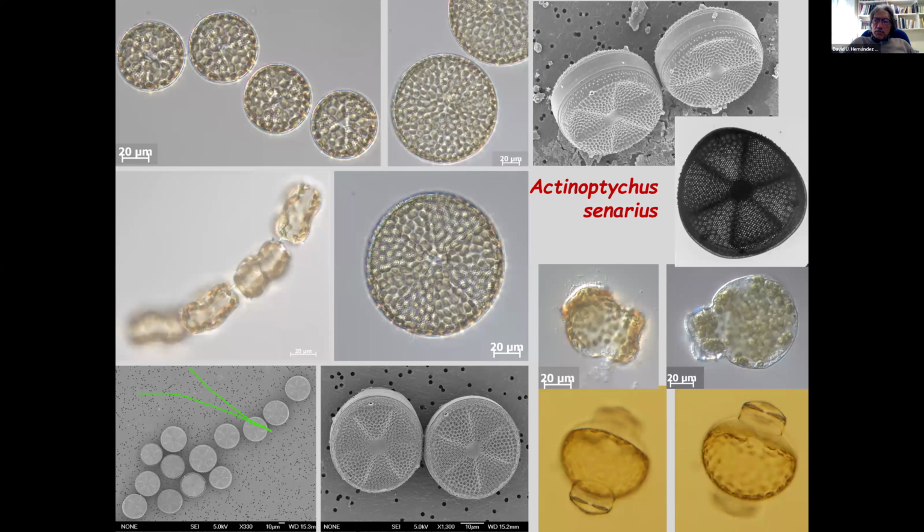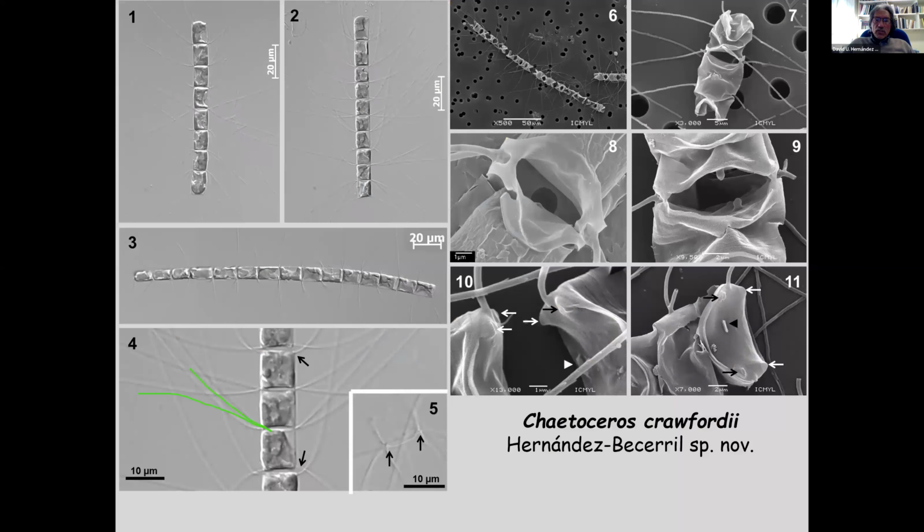and also we could manage to get Actinocyclus scenarios in culture with the development of auxospores as well, and the formation of chains. You can see in this figure forming chains, curved chains as well, and they were joined by this very short mucilage thread. So it is very exciting to see this Actinocyclus scenarios in culture.